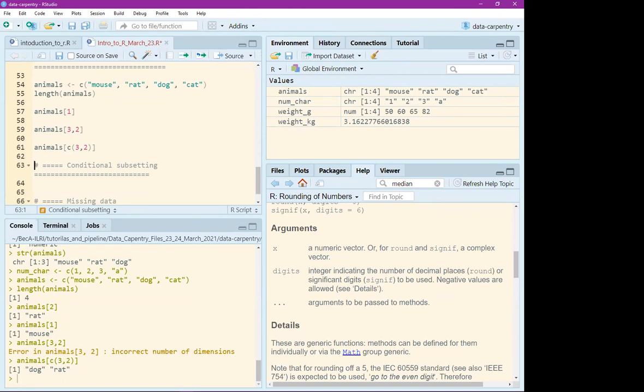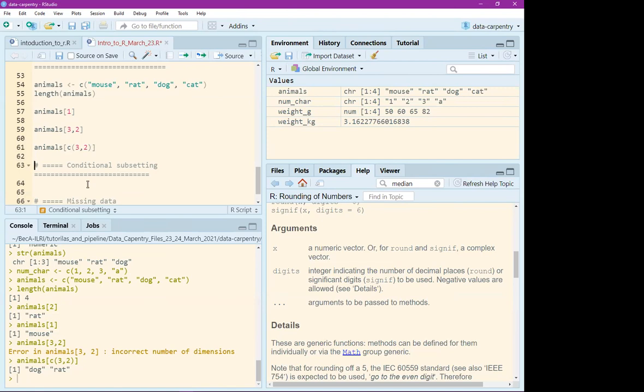Okay. So R, just to mention, will start its indexing at 1. R starts its indexing at 1. So if you tell it 1, it will give you the first value that was saved at 1. There are other programming languages that start their indexing at 0.